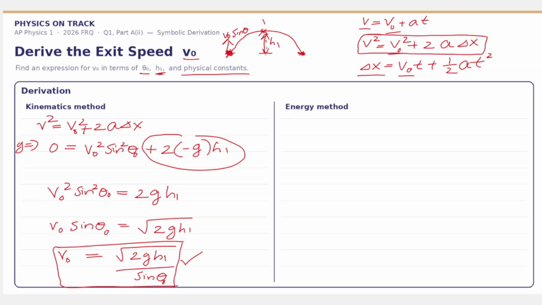When I say energy method, what we're going to be using here is conservation of mechanical energy. So for the fundamental physical principle, as a first sentence, you have to write conservation of mechanical energy. So that is where we are starting from. And energy conservation we can apply at the starting point and the highest point. We take those two points and we apply energy conservation.